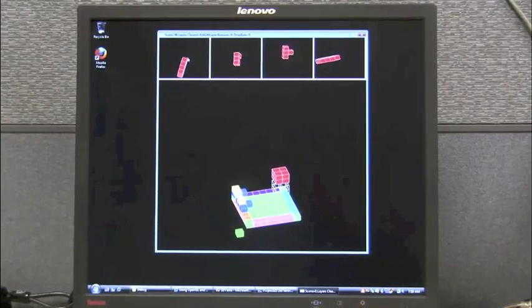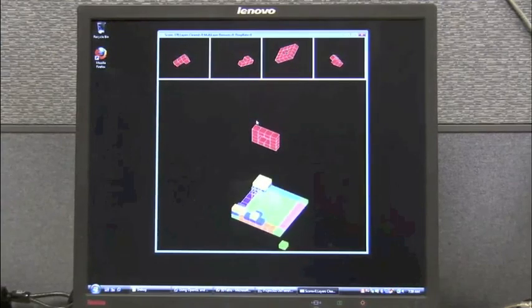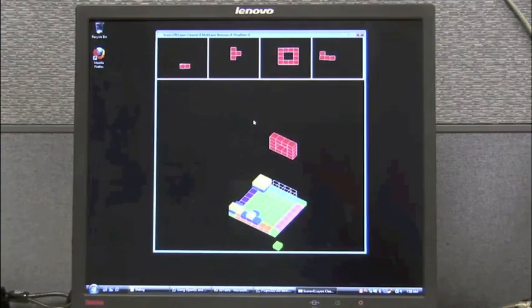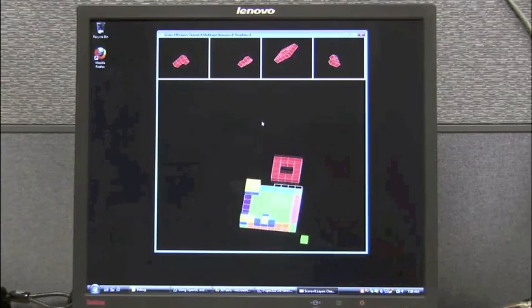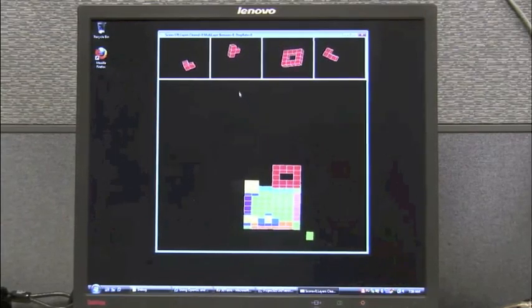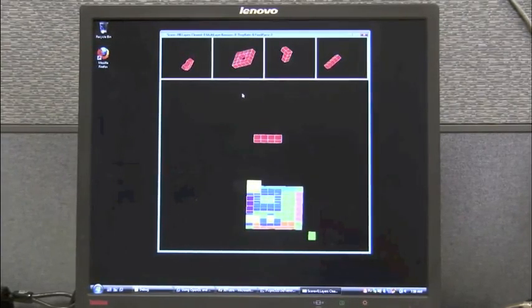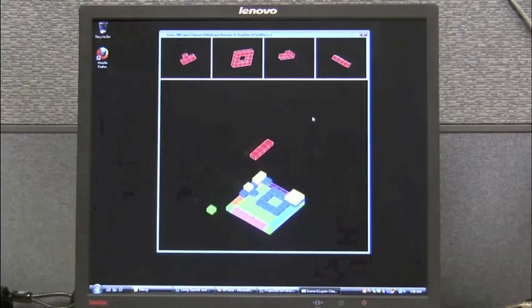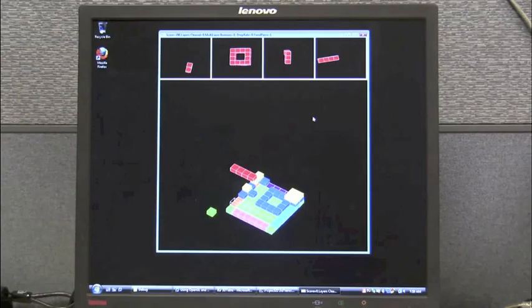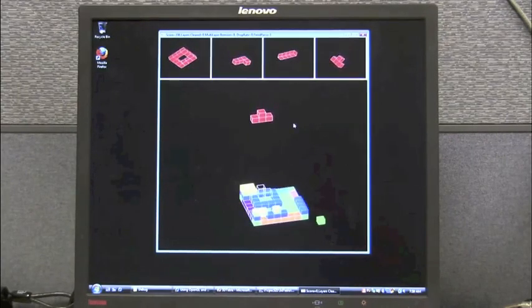So if we look up here, we see that there's a big box with a hole in the center. That hole is, of course, the perfect size for a square to drop down, if you happen to be so lucky. There's also a couple other pieces that are thorns that come out in 3 dimensions, and a star shape that never existed in any normal Tetris game. And that kept things a lot more entertaining.